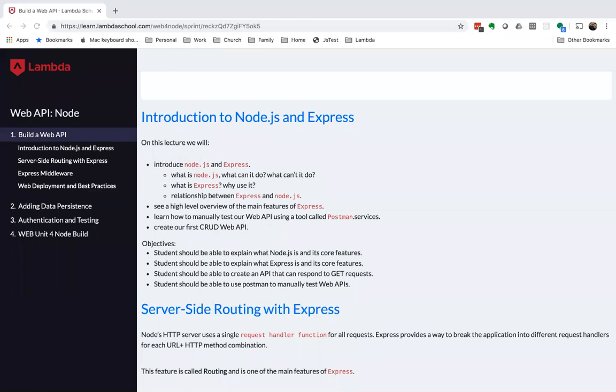So that's a little bit about me and about the class. And let's take a quick peek at our guided project, which is where we're going to focus mainly tonight.